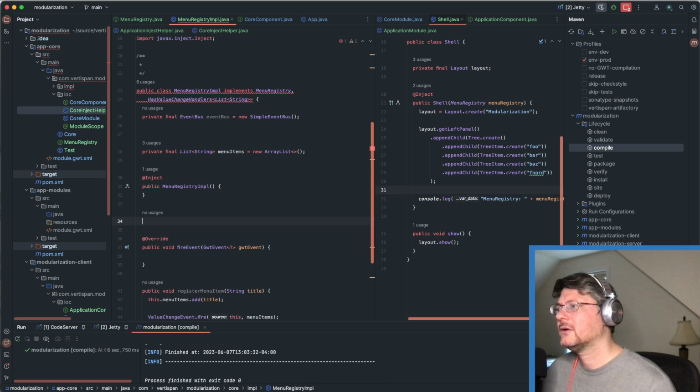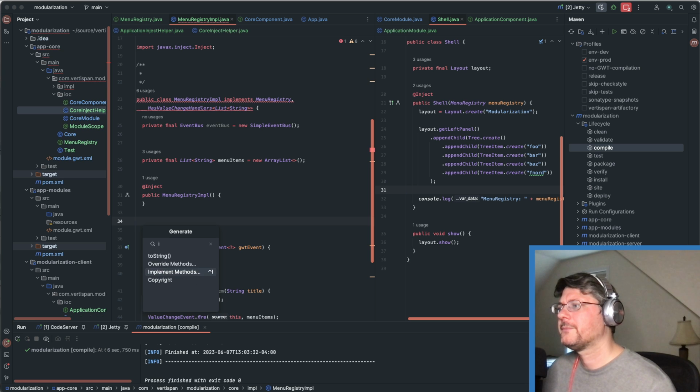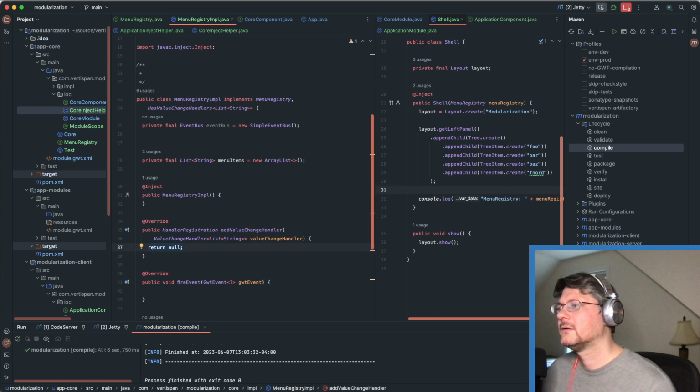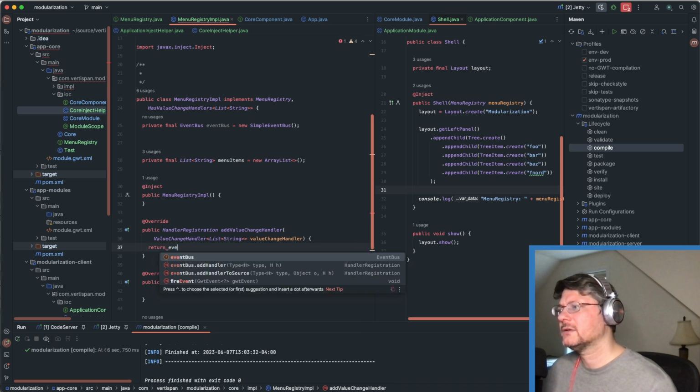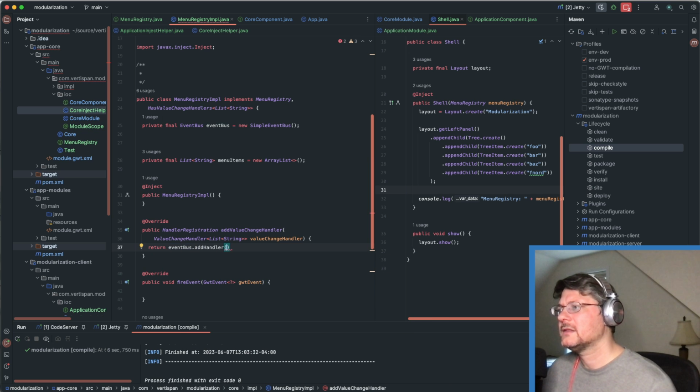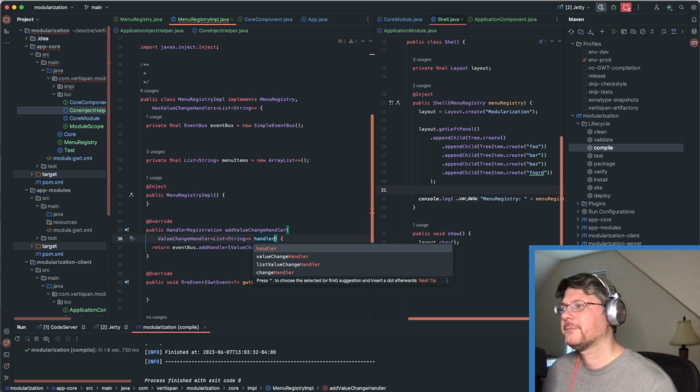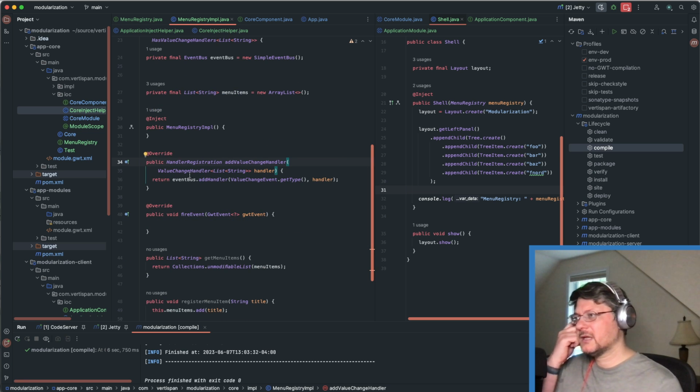Yeah. I don't know why it didn't do that right. There we go. So adding the event handler, we can do event bus, add handler. The type is going to be the value change, get type, and the handler is going to be handler. There we go. That's going to return the thing.